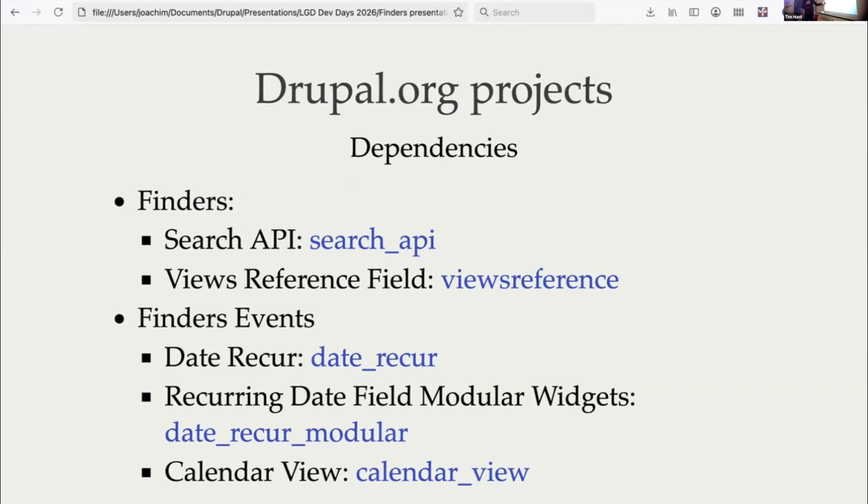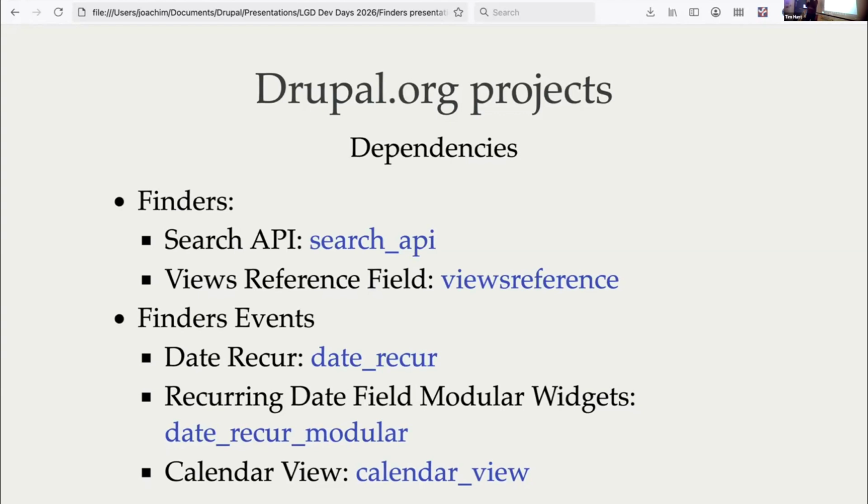And then Finders events depends on date recur. And we've also made it depend on the extra module. I don't know why they've made it a separate module, but there's an extra module that provides some various widgets for the date recur field. Basically, because there's an awful lot of things you can capture in the format for recurring dates, and the sticking point is actually the UI of how you make it easy for users to enter the various combinations.